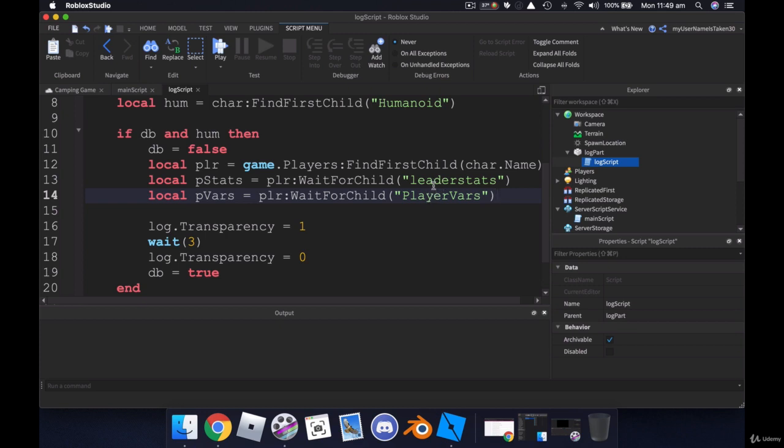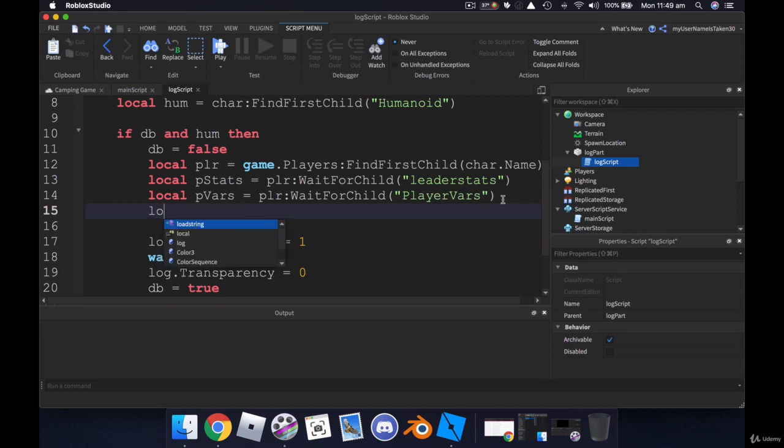We want to get access to the two values inside that we want to change. So underneath here, the first one will be the log count. So player log count equals, and in this case we want to look in the player stats folder.